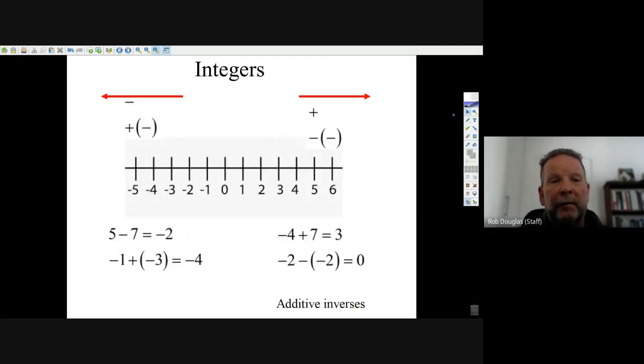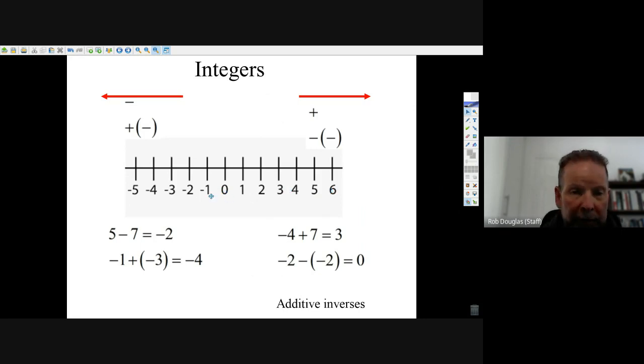Okay, this is the second video in our number system section, and we're going to look at the set of what's called integers. The natural numbers were 1, 2, 3, 4, 5. We could put them on a number line, just keep going forever if we put an arrow on the end like that. If we add 0, we'd have the whole numbers. We'd put little dots on it because all they are is the counting numbers, the natural numbers, plus 0 is the whole numbers.